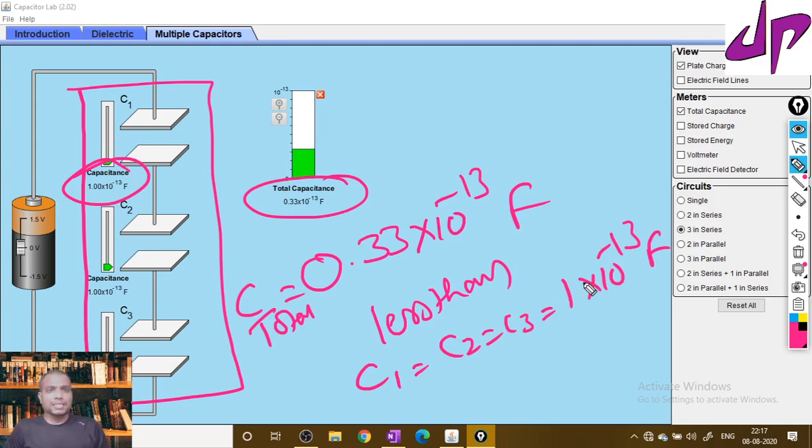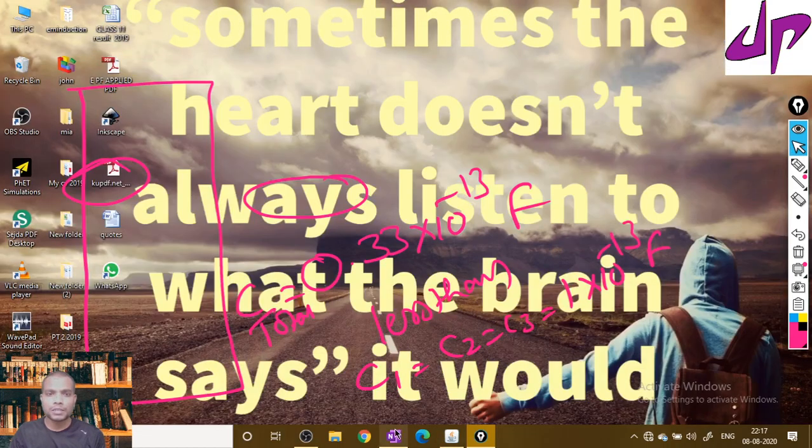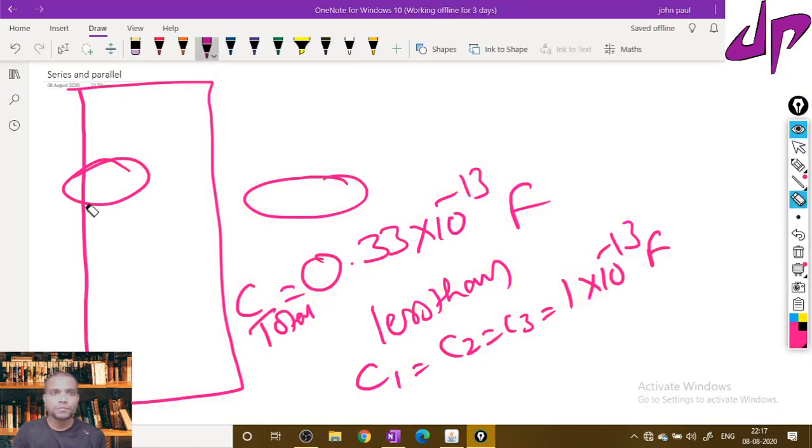Now if you connect capacitors in series, the resultant capacitance value decreases. Again I am repeating, if we connect capacitors in series, the resultant or total capacitance value decreases. So we need to see that in terms of mathematical expressions. Let me take the mathematical expression set here.